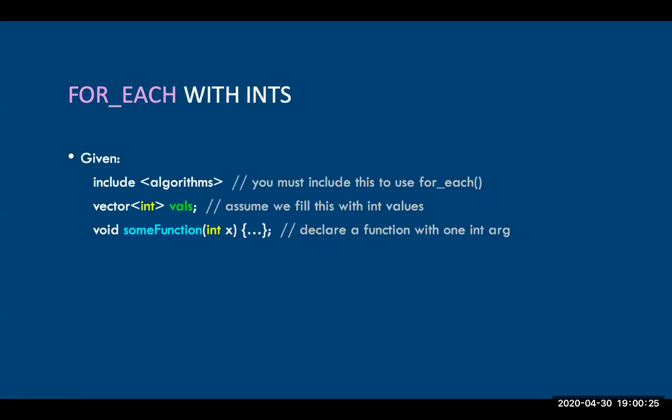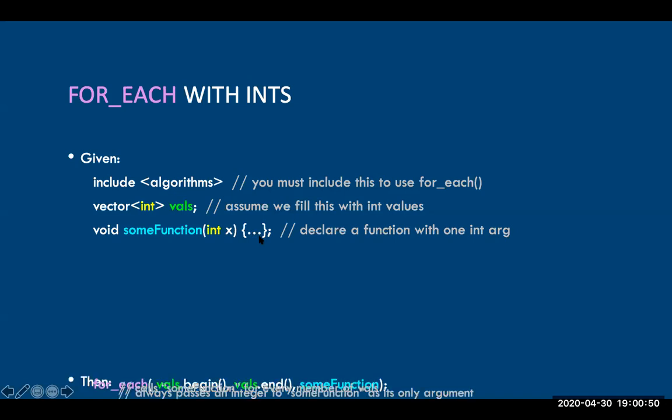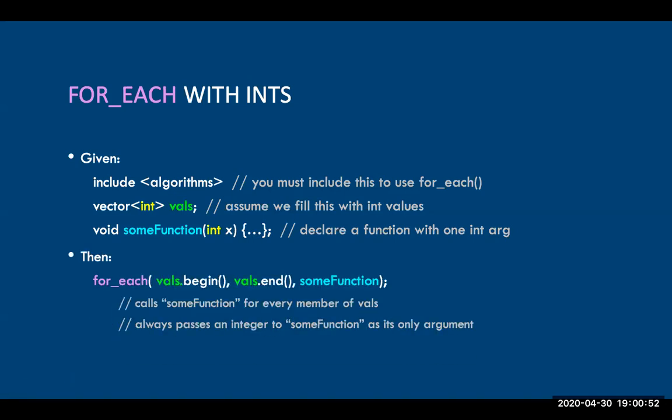We're going to take a look at it first in a generic way without our lambdas to refresh everybody's memory, because this is a useful pattern you should understand. So we have a vector container full of integers, and then we've got some function that does something. Either it prints out an x value, or maybe doubles it or something, but it's not going to return anything. We're going to give it an x, and all it can really do is print it out, right? So here's how we would use for each.